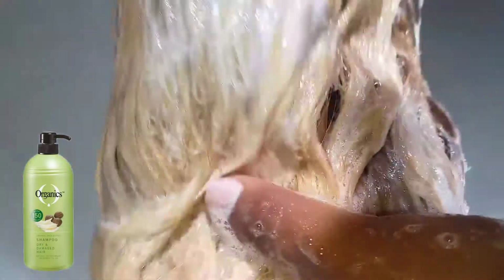So now I've already applied my organics shampoo on my hair. I am massaging the hair with the product, making sure that the product penetrates thoroughly. You must make sure, guys, that you use a generous amount to see better results. Massage the hair until you feel that the hair is soft, which means there is enough product, and you can feel or see that it is clean. Massage it for approximately 5 minutes, then you will be ready to rinse it.